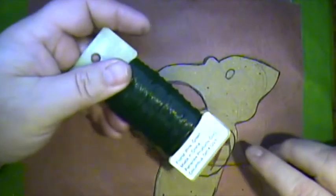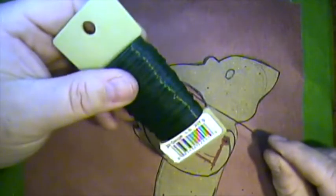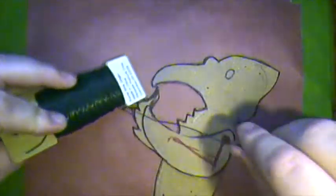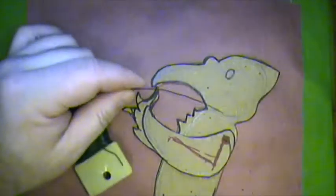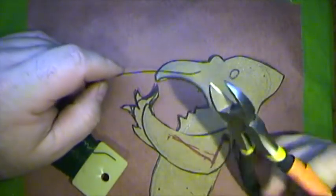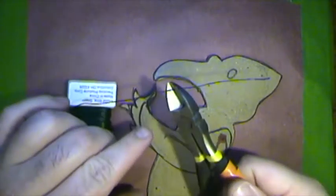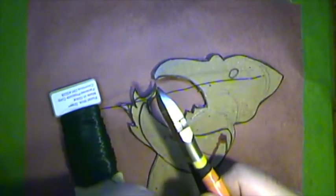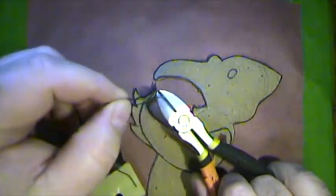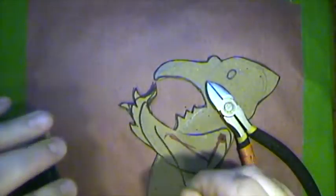Right. So I like a spiral wire joint, and I'm going to use florist wire. Boy, it doesn't like that. This, I think, is 22 gauge florist wire from my local craft store. And I'm going to use about a finger's worth to start. That'll be nice and easy. These are nippers or diagonal cutters, or I don't know what the proper term is. When you cut, be careful because the wire can go shooting away. So I always like to hold the loose end before I cut so it keeps it from shooting away. Watch your eyes.